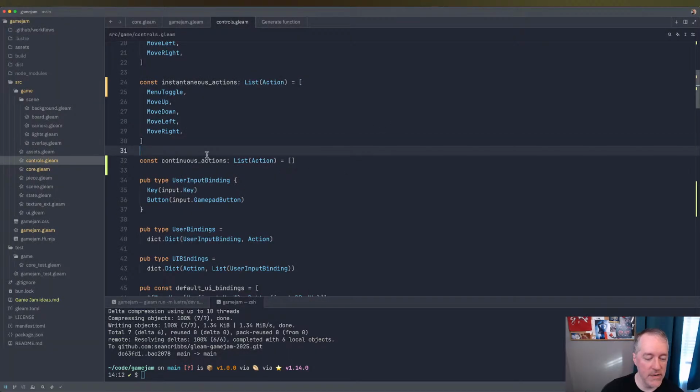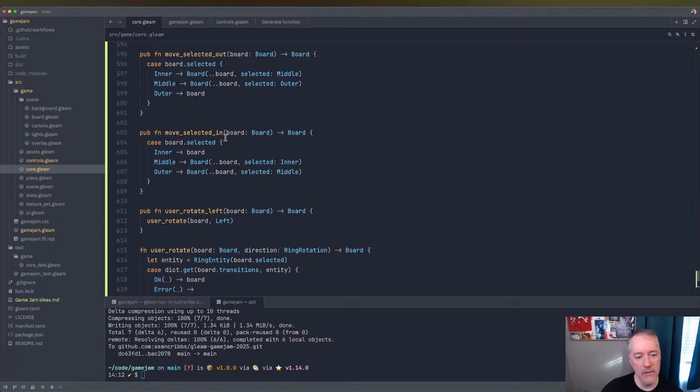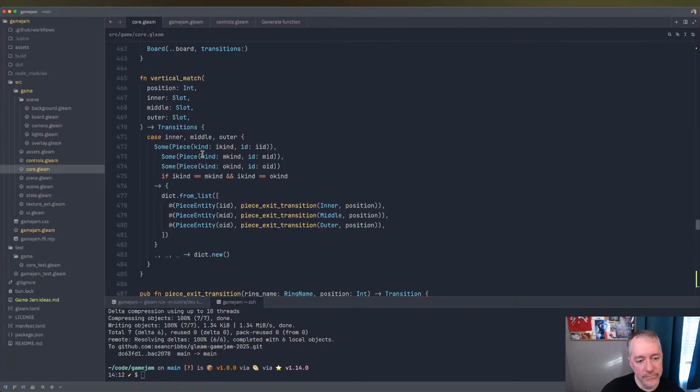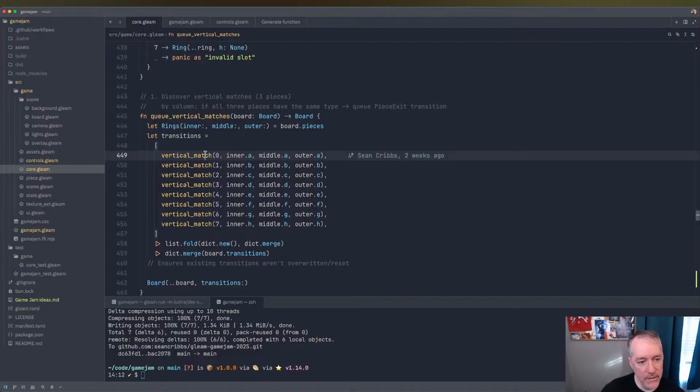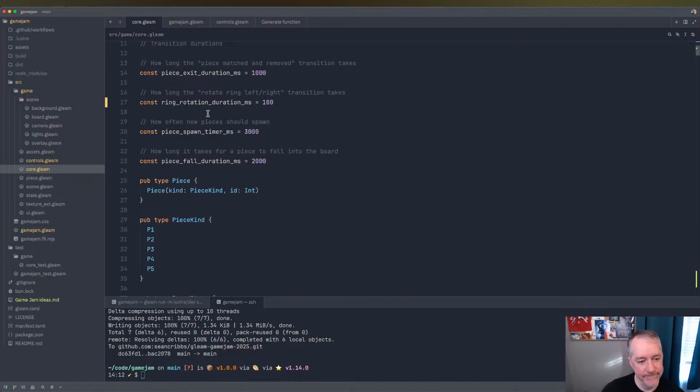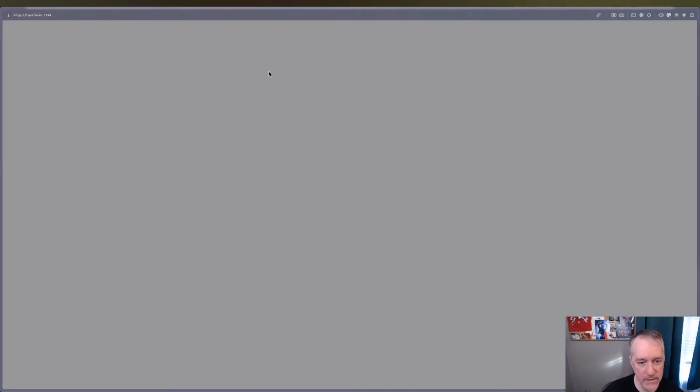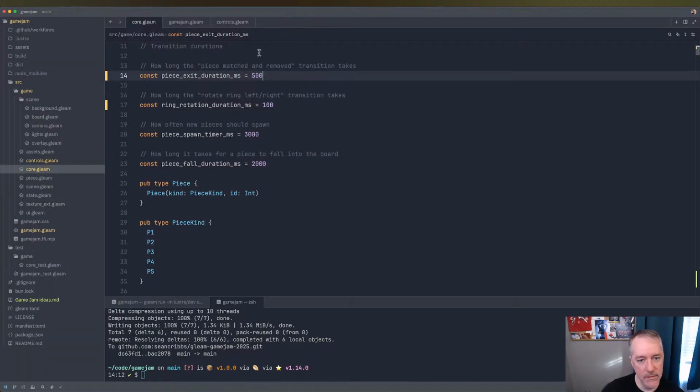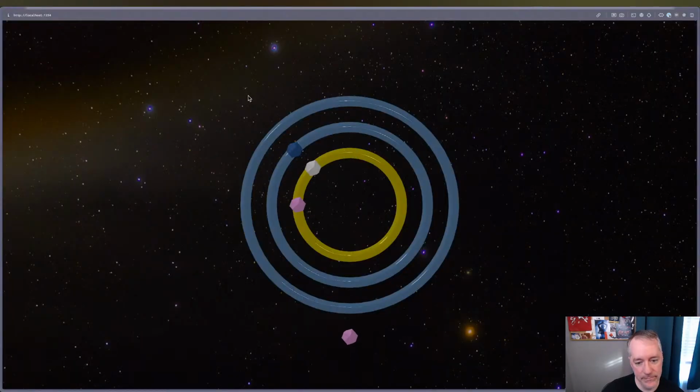That transition, now that we have a lot faster movement, yeah, this needs to be more like 500 milliseconds. We can close that. We're almost there, folks. This is great.